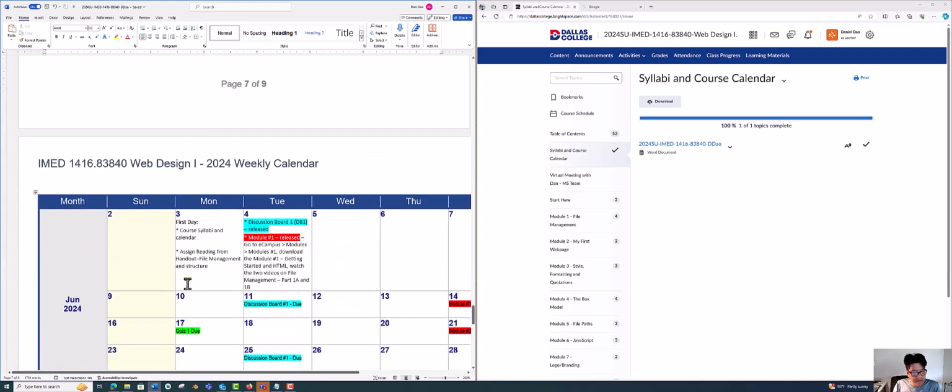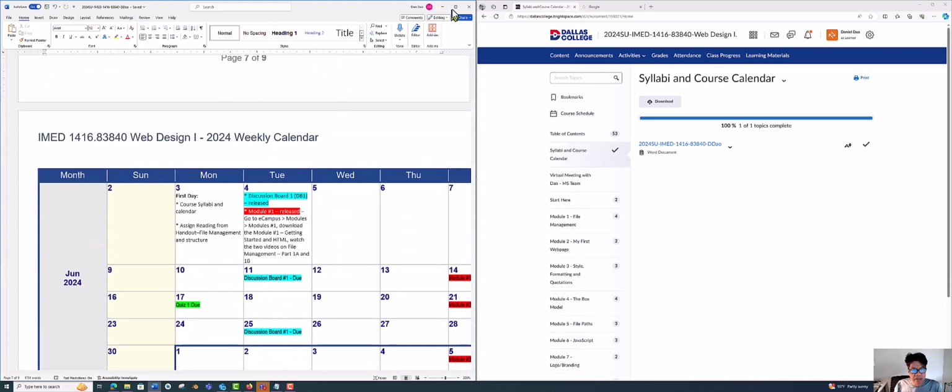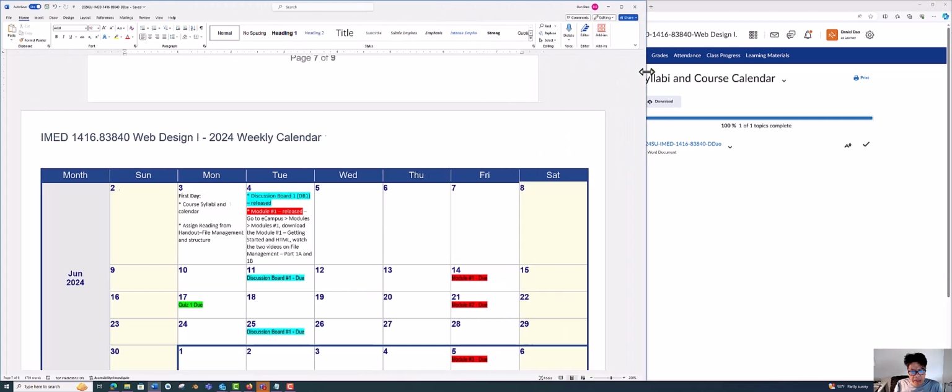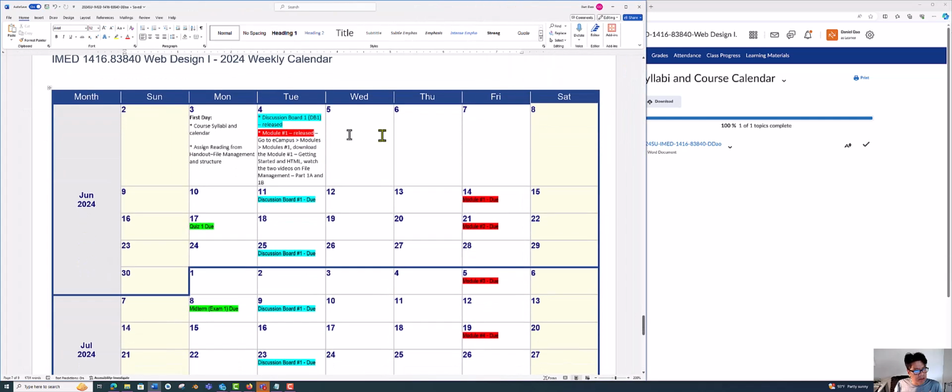Let me come down here and talk to you about the calendar. I have due dates in here. Our first day is the discussion board, and I'm going to release module 1 here. Of course, all the modules are released, and all the discussion boards are released as well, but I put suggested due dates: due date module 1, due date module 2.